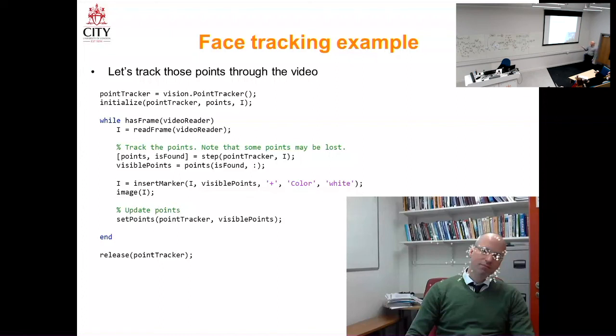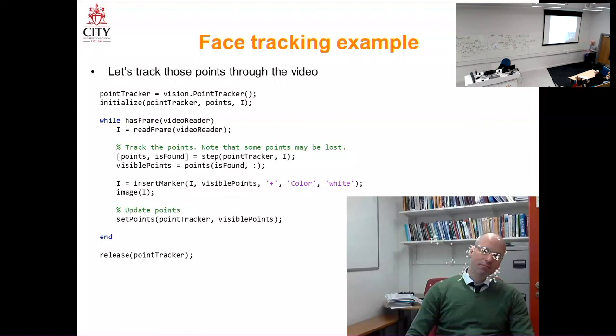Then for the points that are still in the field of view, I'm going to visualize them. And here I'm drawing them as a white plus symbol, and then I'm updating the points. Okay? And that's about it. So I'm going to go through this whole video sequence, and when I'm done, I'm just going to release the point tracker.